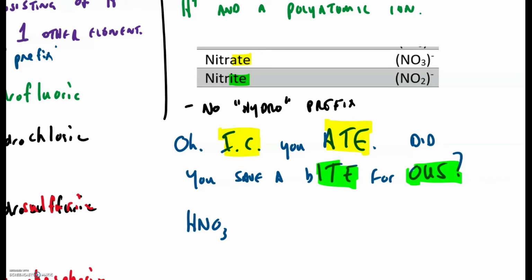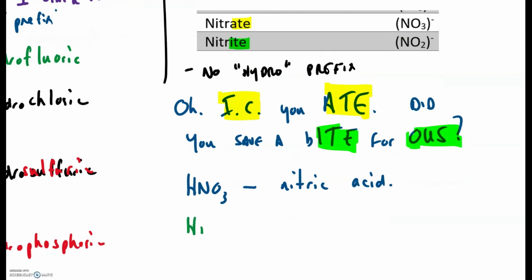So, of these two acids, with nitrate and nitrite, if I was going to write the formulas, HNO3 would look like this. Well, it's a polyatomic ion that ends in ate. There is no hydro prefix, so we're going to drop the nitrogen ending and change it to nitric acid. It ends in ate. Nitrite has a very similar formula, and the acid would look like this. They both have a charge of -1. So it ends in ite, and we change it to nitrous acid. Okay? So be careful. That takes a little bit of practicing.